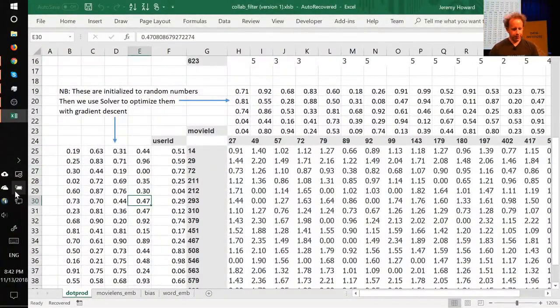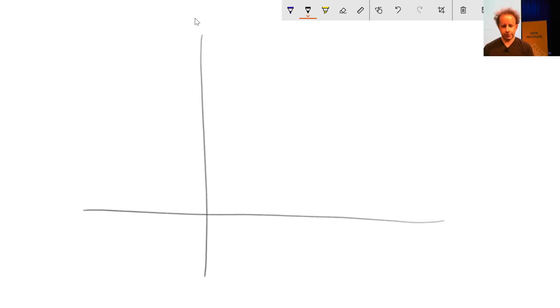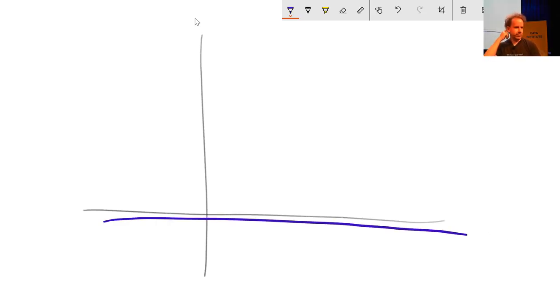And so here's something to point out. If you do that dot product and you add on the two biases, that could give you any possible number along the number line, from very negative through to very positive numbers.